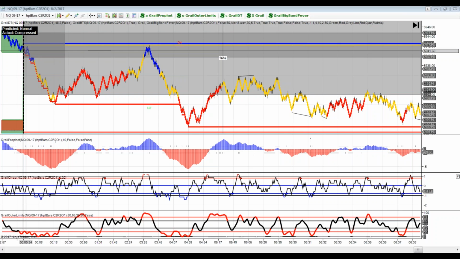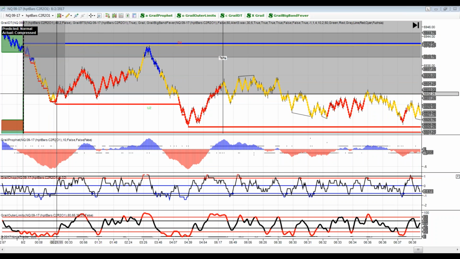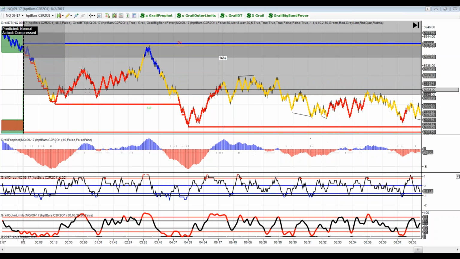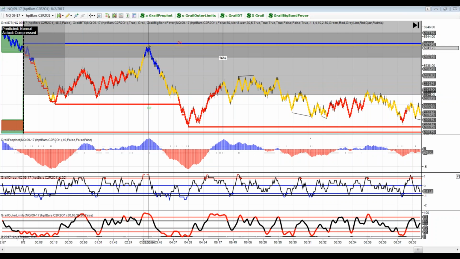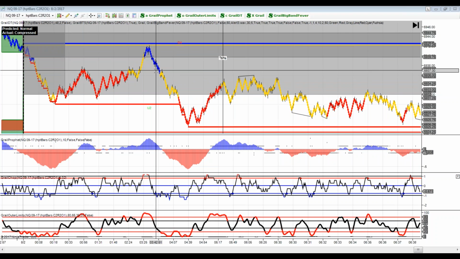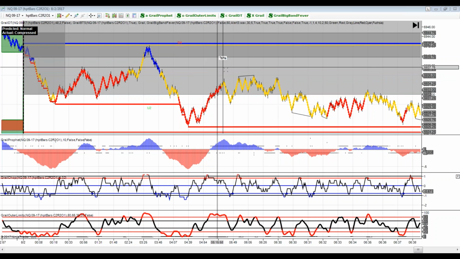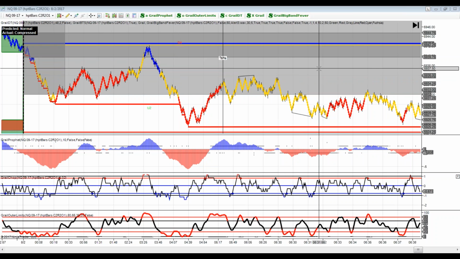Some of you have seen when I talk about this, if you penetrate the gray area down and then you close back up in it, that's a good out. Okay. If you're an aggressive trader, you can actually take a long. Okay, but that's a more aggressive trade. As we came back up to the OP, same thing. We come up to the OP, we close below it, you can go short. All right, and you'll see that these levels hold and are valid all throughout the trading session.